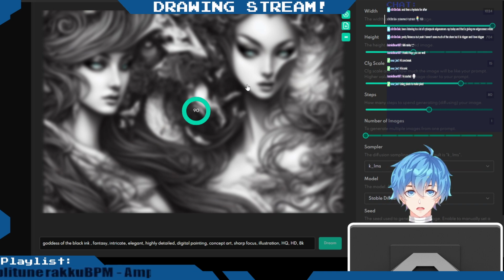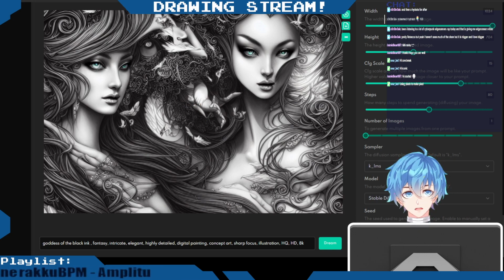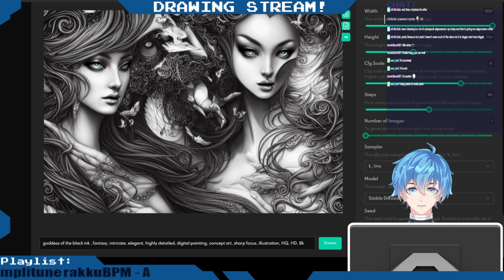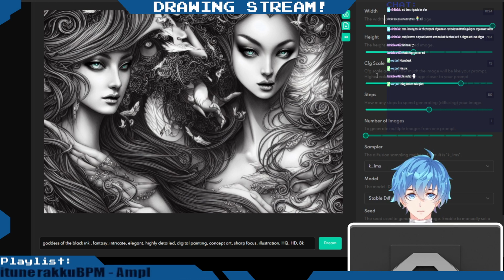All right, what we got? Oh, interesting. It didn't really change the image. In fact, sometimes when you change the parameters here on the right slightly, it won't give you a completely new image, but it'll change a couple minor things with the image itself.